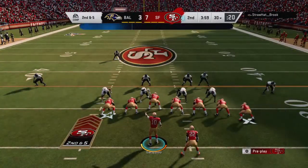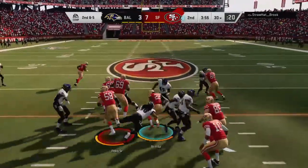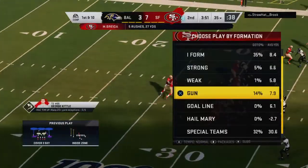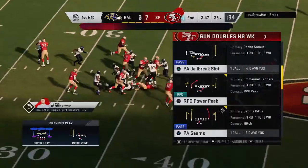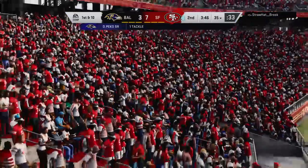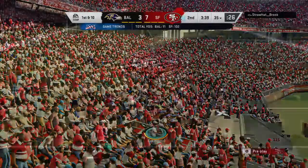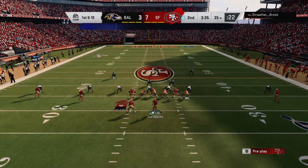5 yards on the catch there, brings up second down. Running out of the gun here, Breida. And he's able to take this one up to the 35-yard line. That's a good, nice, crisp run for a first down. I wonder if the defense might have been loosened up a little bit, maybe anticipating a pass instead of the run that they got. Ball up to the 35 now as they come up on 1st and 10.